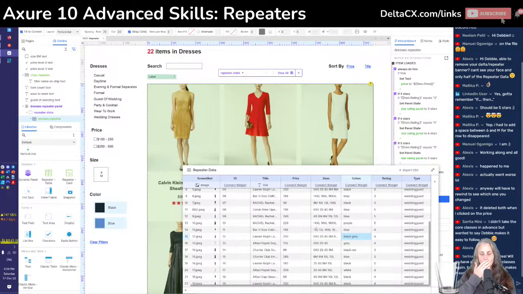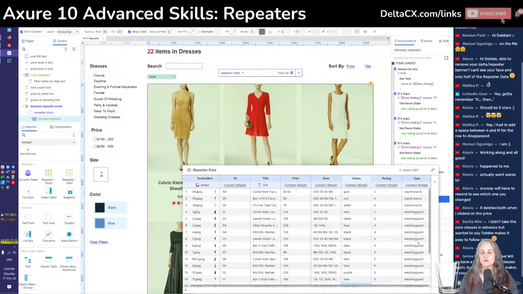Size is going to be contains. The price was the hard one because you had to write this complicated expression that said if the price is greater than or equal and the price is this. That was the hard one, but all these other ones are probably just contains or a much simpler single expression of rating is greater than or equal to 4. That way people get 4 and 5-star. If the dress was great for being a wedding guest and wearing to work, then you could do contains, just like we did with the size 6.